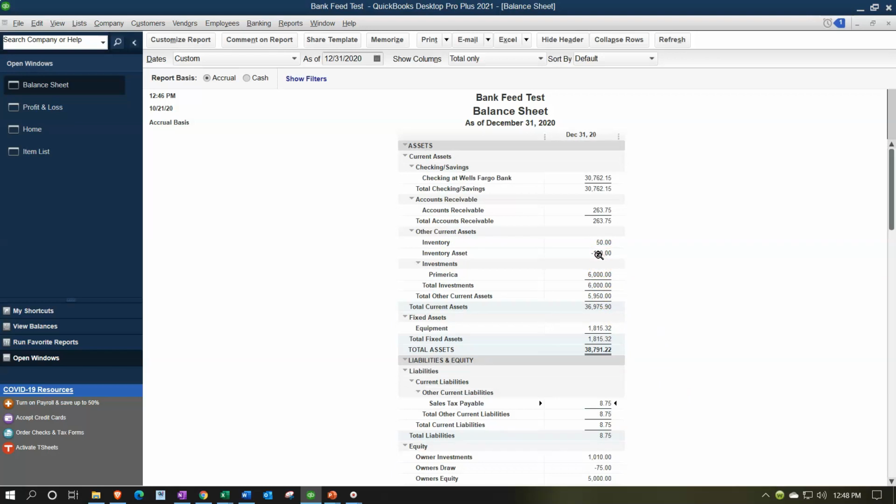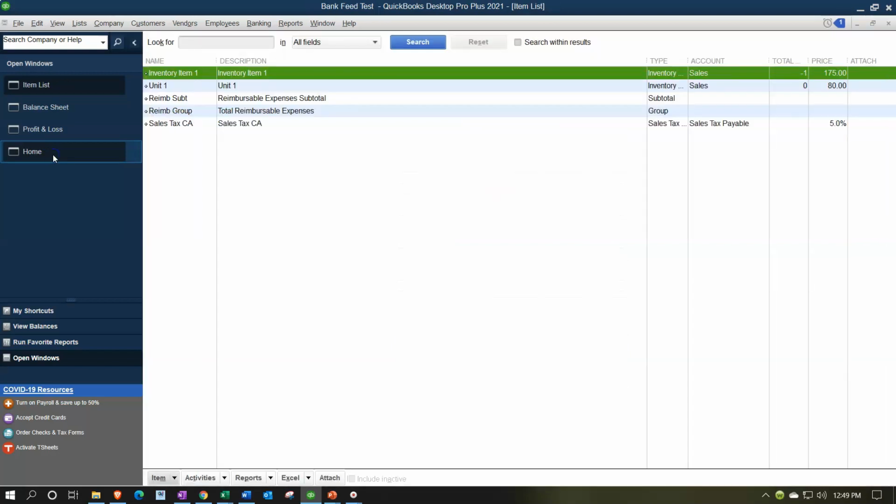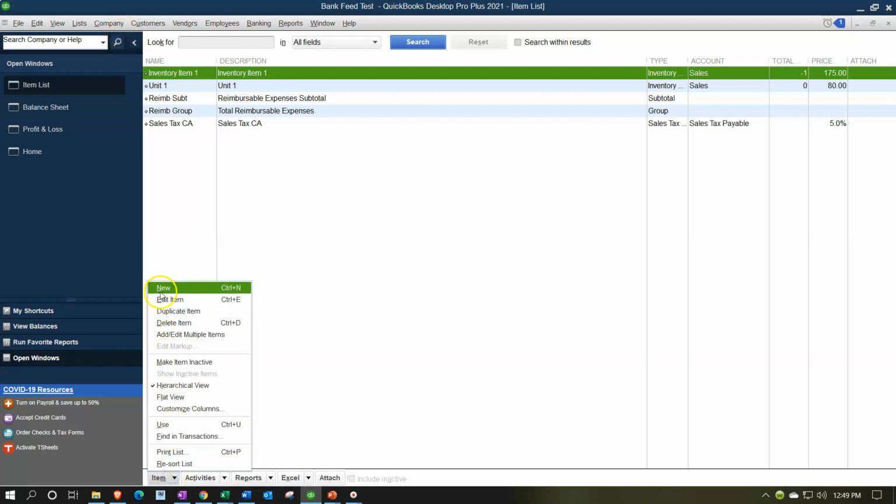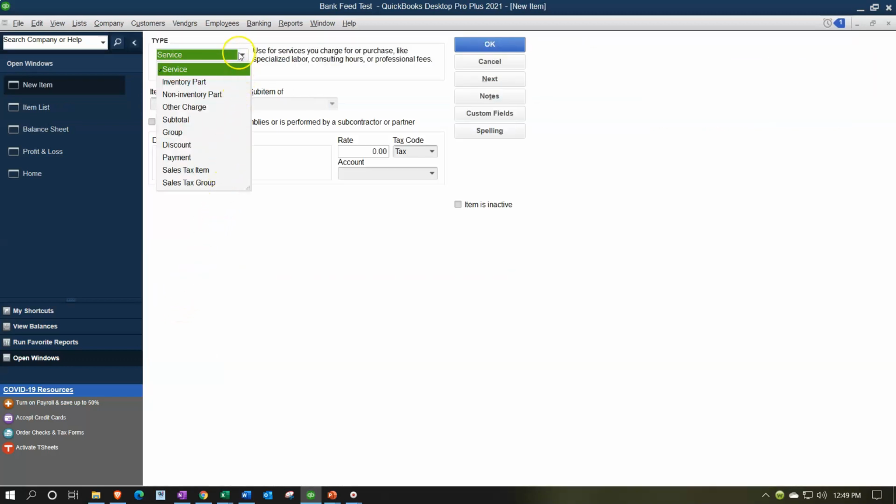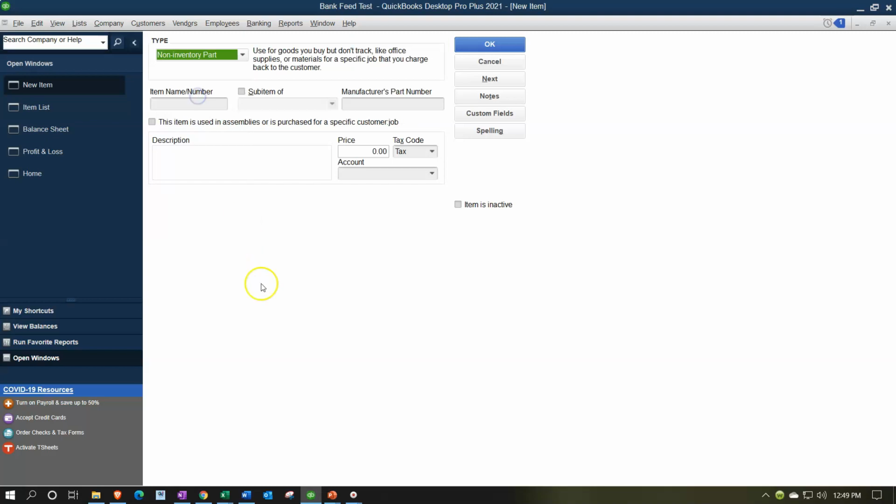Now you might say, hey, look, I would like to set up the inventory outside of the system rather than tracking the inventory within the system. So if that was the case, then you could set up the item over here, and instead of adding an inventory part, I could say I want to go to the new item, and I'm going to say new, and I'm going to assign it to a non-inventory part. So in this one, I'm still going to assign sales tax to, but it looks more like a service item. So this is going to be sales tax item.